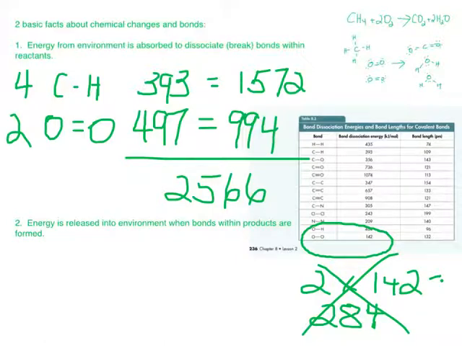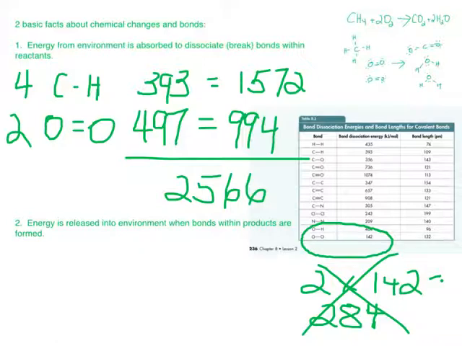So now our next step is to think about how much energy would be released when we form the new bonds to make the carbon dioxide and the 2 water molecules. Well, we can actually use the same sort of data table. The amount of energy that is required to dissociate a bond is the same amount of energy that's released when one of these bonds is formed. So we can actually get double duty out of this data table.